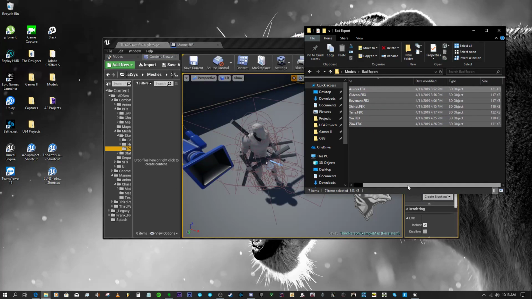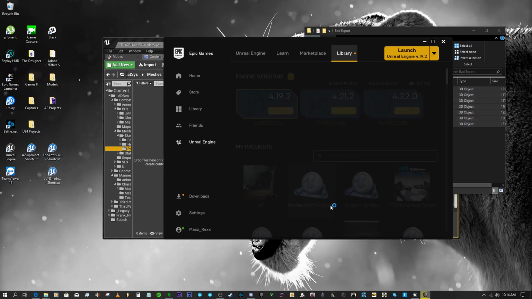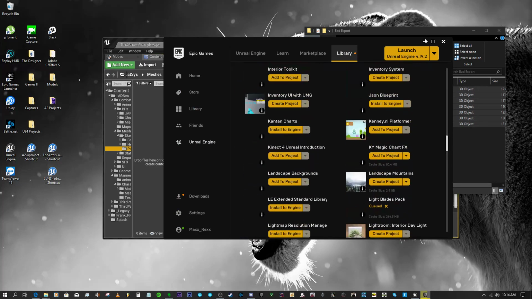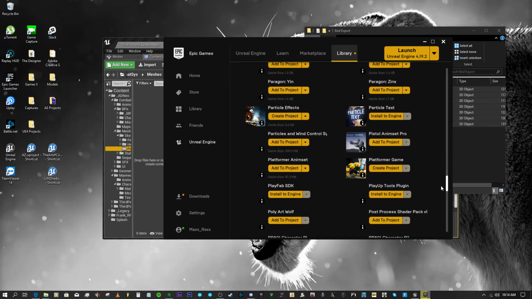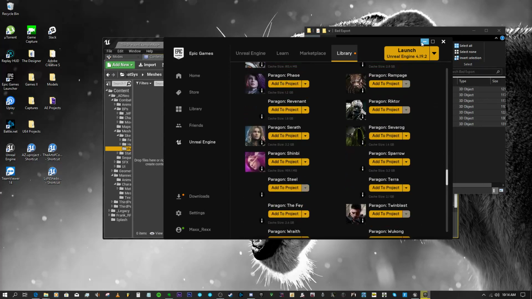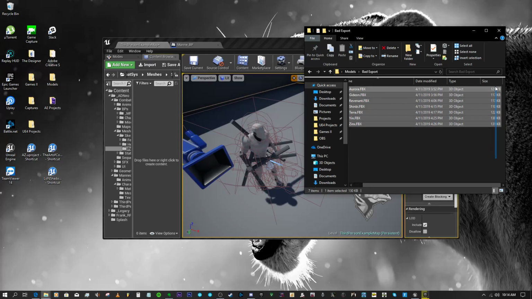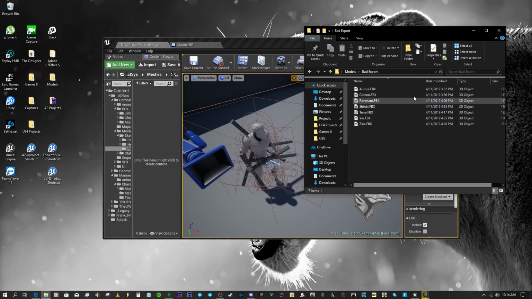I loaded these characters from the Epic Games library, added them to my project and then tried to export them out of the project and then import them back into the project. But as you can see, those ones that give you these small file sizes just don't work.